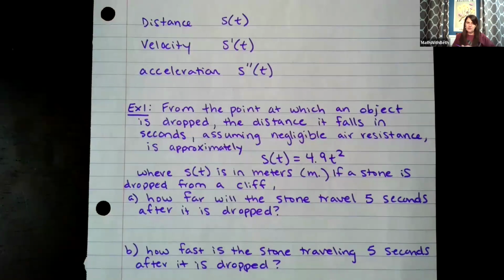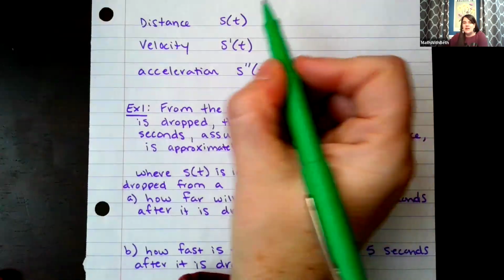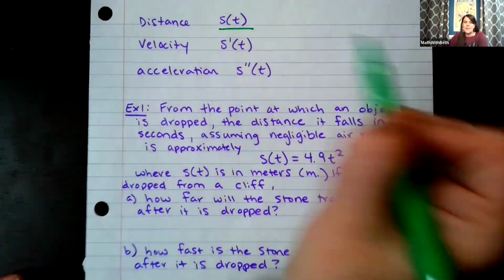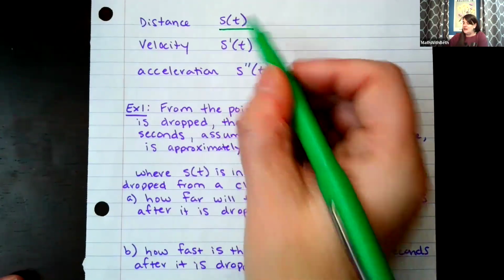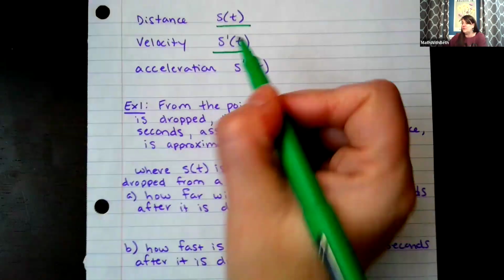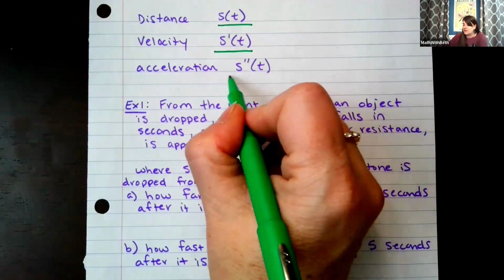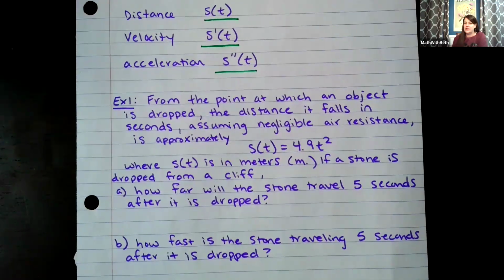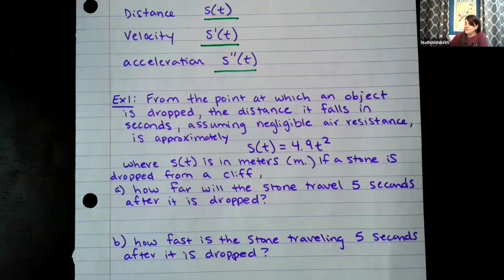Now, for distance, velocity, and acceleration, you are typically going to see problems like this when you're dealing with first and second derivatives, because if you have an equation that represents the distance of something, taking the derivative of that gives you the velocity, because the derivative is always the rate that you're going at, which is velocity. If you do the derivative again, it is actually going to end up being the acceleration. So that's something important to keep in mind. So let's do an example that will use that.